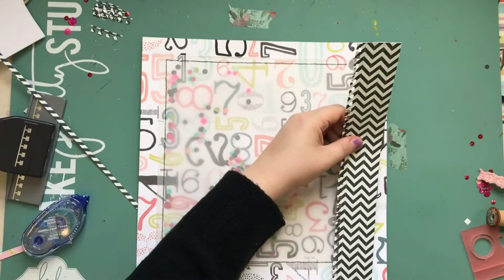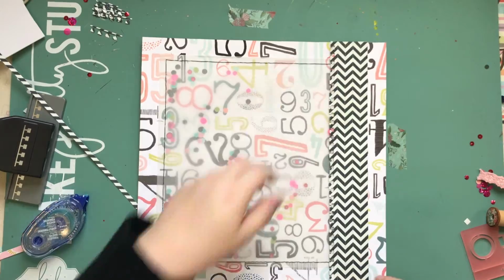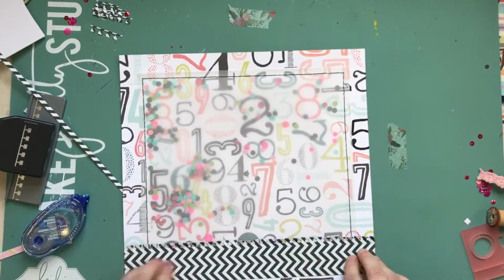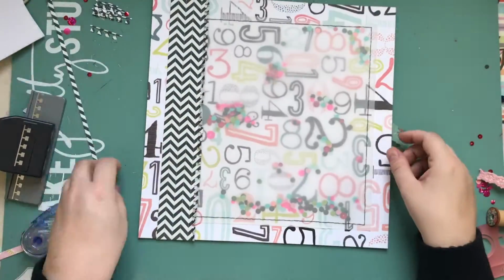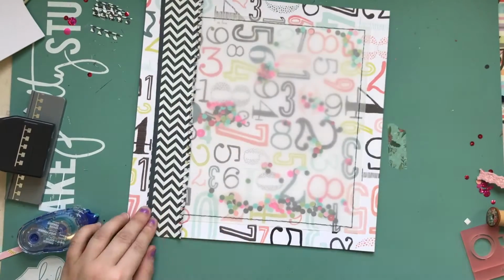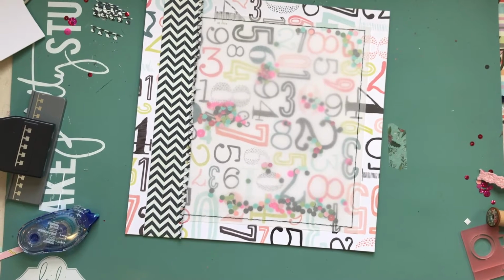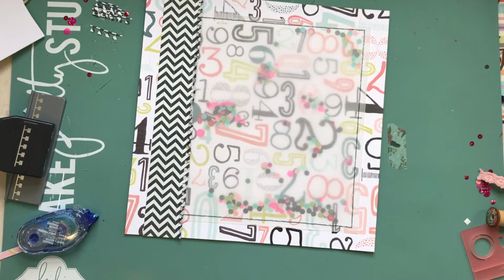And then I had made some confetti using a hole punch and random pieces of cardstock. I shoved it and some sequins inside, just to have something going on. I didn't put a whole lot, because I really didn't want to go crazy with more background stuff, because there already was a ton of background stuff.